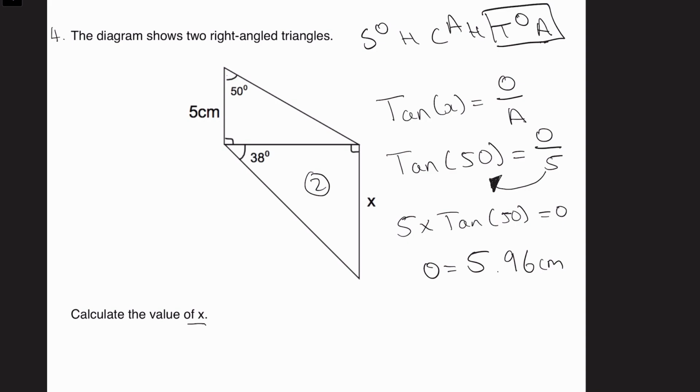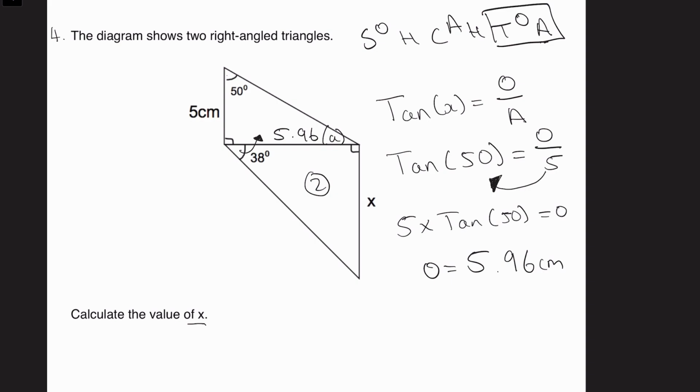Okay, so now we can get rid of this other information here. And write 5.96. Again, now we're trying to work out the angle X. So this length here is right next to 38. So that means this now becomes A, because now we're looking at it from the perspective of triangle number 2. In triangle number 1, this 5.96 was O, but now in triangle number 2 it is A, because in triangle 2 it's right next to the angle 38 degrees. That's why we label this side as A now.